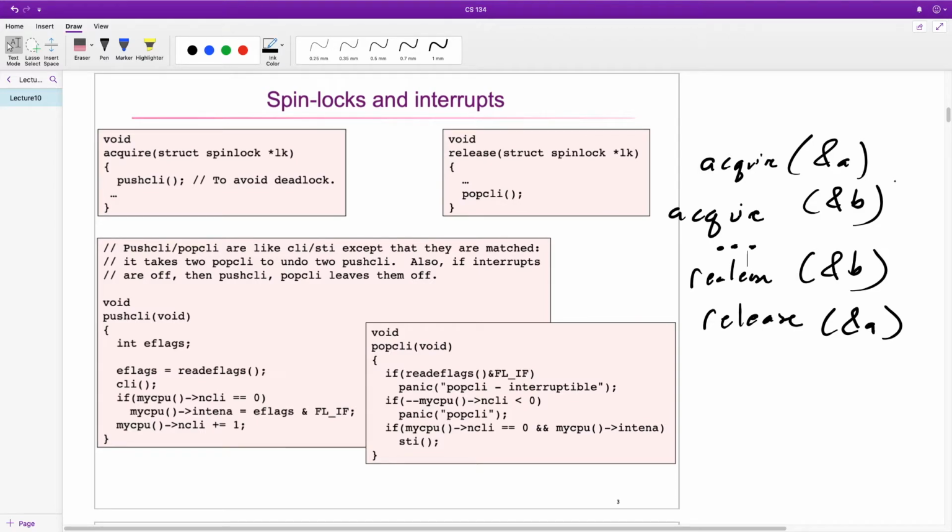There's two ways to think of it. One is you want to minimize the time that you can't have interrupts. The second reason you don't want to hold locks for very long is that while you have that lock, someone else who's waiting on the lock is just sitting there spinning, doing nothing. It would be another CPU spinning, doing nothing.